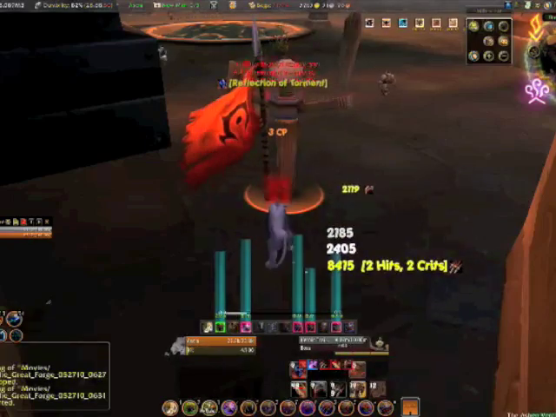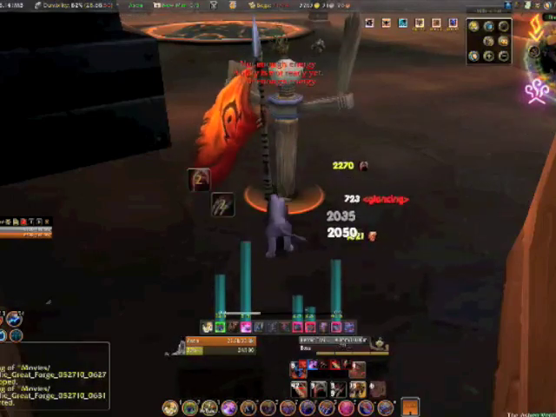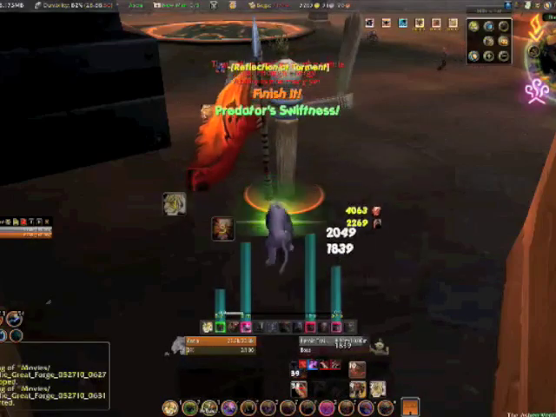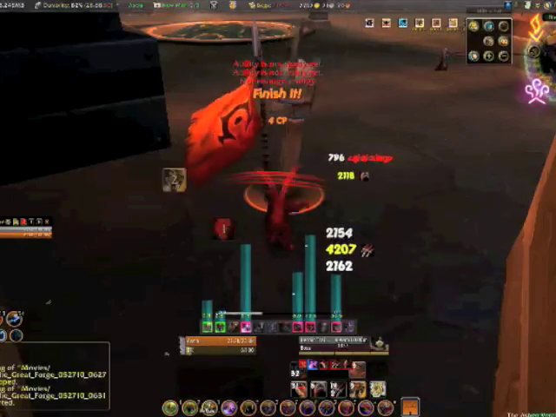So you do Rake, Mangle to get your first couple combo points. This is what I do anyway. Then with those 2 to 4 combo points, you're going to apply Savage Roar, which will increase your damage by 30%. Right after I do that, I like to pop Tiger's Fury and Berserk.